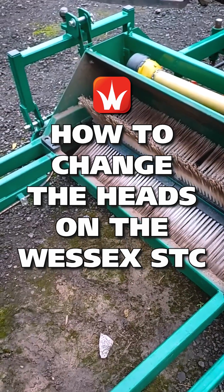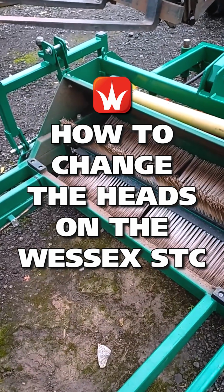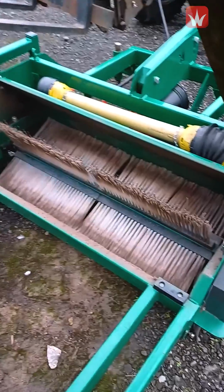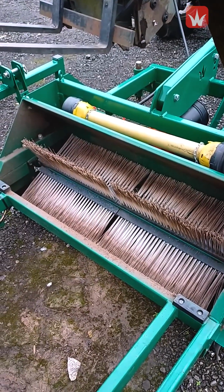Hello, this is a short video on how to change the heads on the STC Combi Collector. Currently it's got the sweeper head in it, as you can see, and we're going to swap this over for the flail rotor, which can also be used as scarifier.